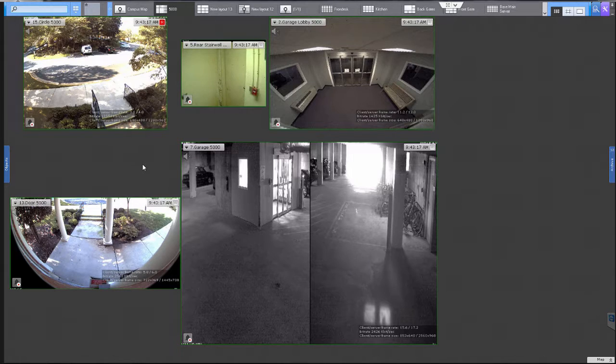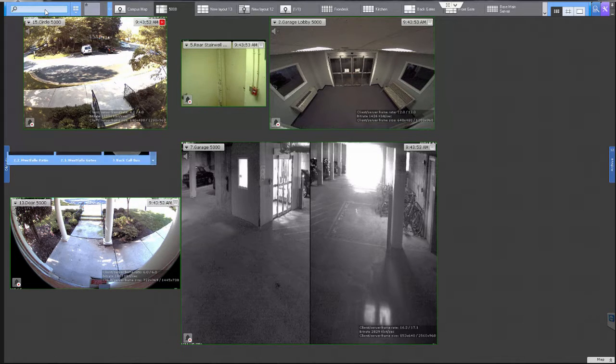So the user interface I want to point out is a little bit different than a lot of other platforms we've used in the past. It's kind of optimized for touchscreen. It uses the borders of the platform and the screens for different functions and features. That's something I want to point out right off the bat as you get familiar with the system, because when you're looking for a function or a feature or how to do something, it may be right around one of the edges or the top, the bottom, or the left of the frame of the camera that you're in. So we're going to start here really quickly and show you what I mean by that.